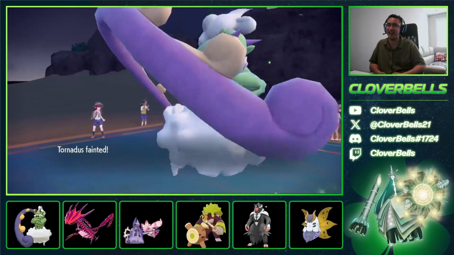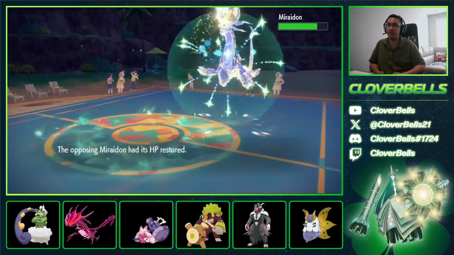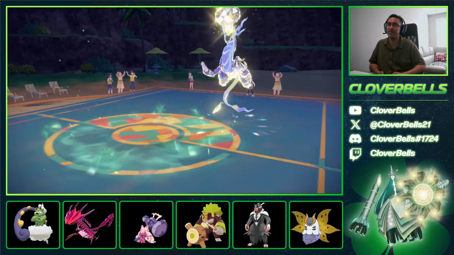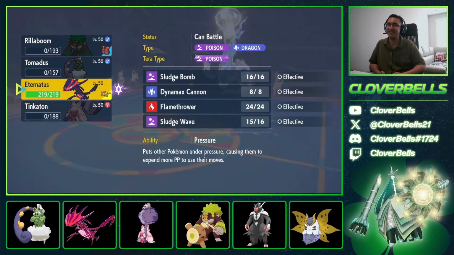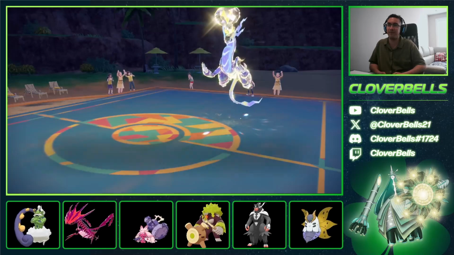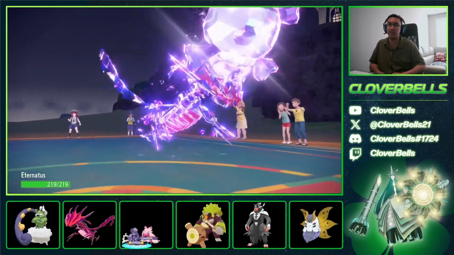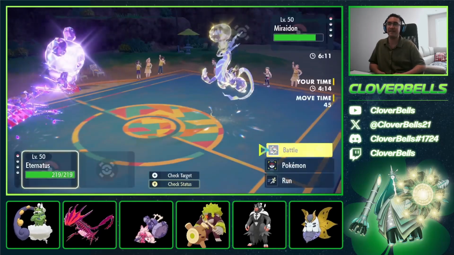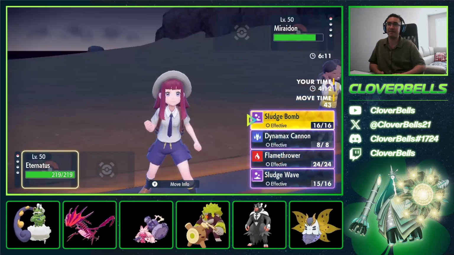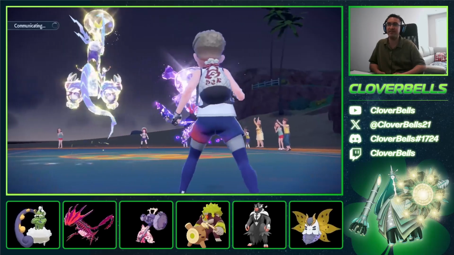That's okay. Tornadus, done. And now we get to bring our own restricted. Exactly. And the grass is gone. Uh-oh. No recovery left for Miraidon friend. And we also have the specs. So we're gonna show him which specs damage does better. What do you want to do here? I'll go for Sludge Bomb because it's slightly more damage and it's single target. I see. Absolutely. Yes, it is.